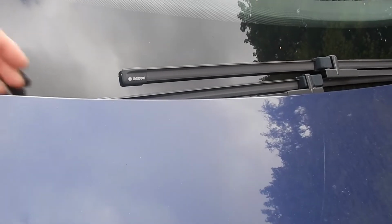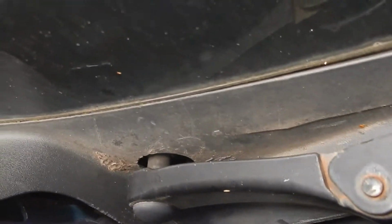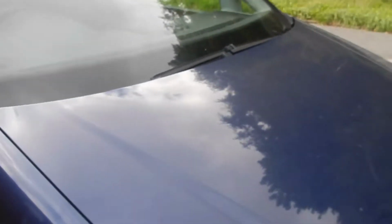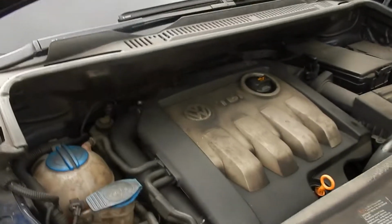So first of all, what you need to do is get the boot thing, we can pull them up. It's a bit tricky, so do one at a time. So I'm going to get the bonnet up. I'm going to lift this up. Got to kind of lift it up, it's a bit of a weird one, so let me come around this side. So that gives you the space to do it with.